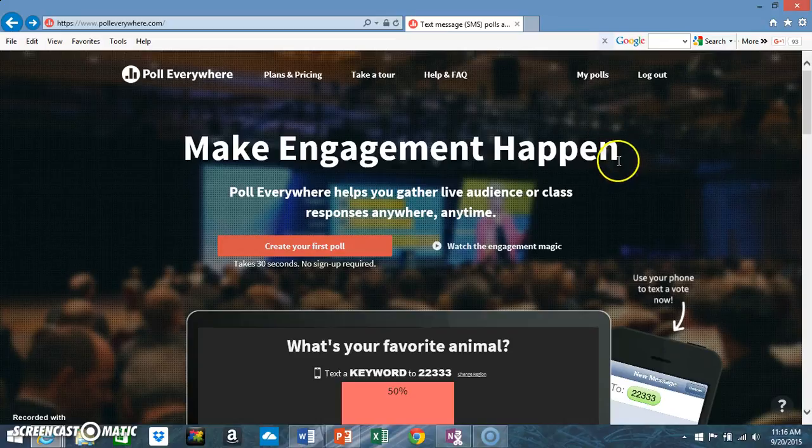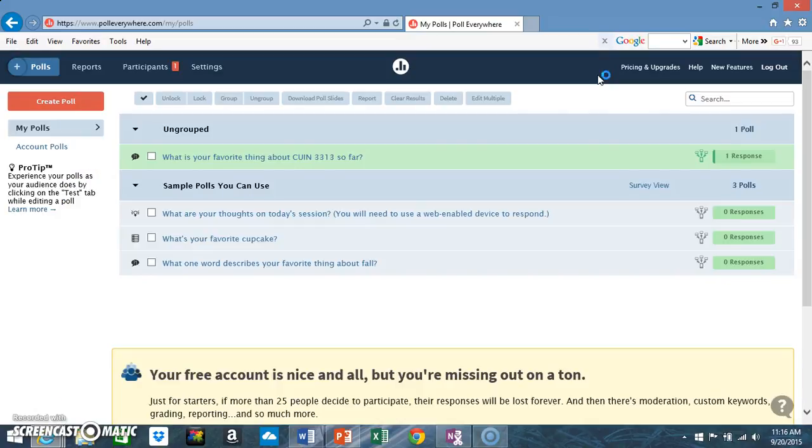So anyways, I'm logged in here, so we'll go to my polls, and it's going to take a minute or so to load. The overall process of setting this up was very, very easy. It literally took me probably 10 minutes to set up my first poll, and that was having absolutely no idea what to do. So when you log in, this would be the first screen that you ever see. The only difference with my screen and your screen would be you would not have this right here. This is my poll that I've created that's under the heading of ungrouped. But you would see this.